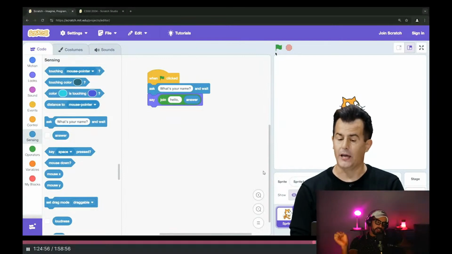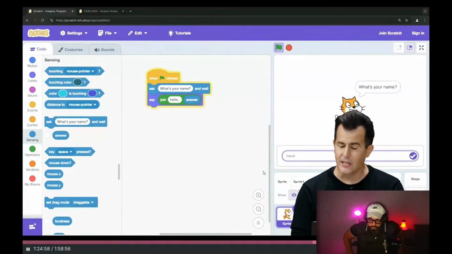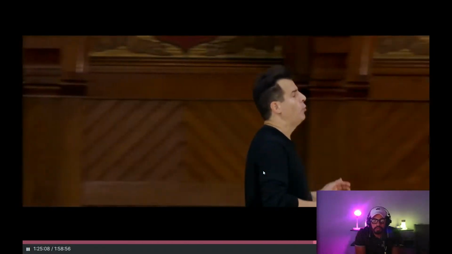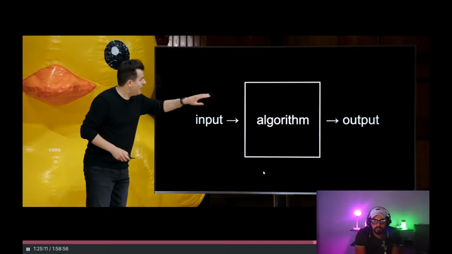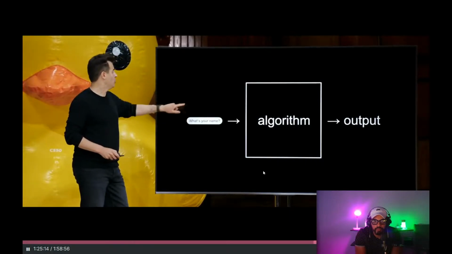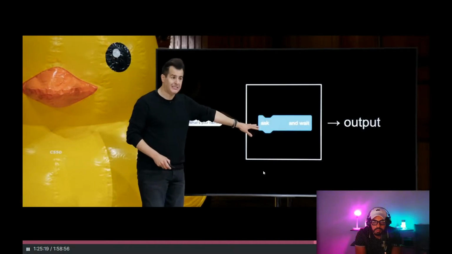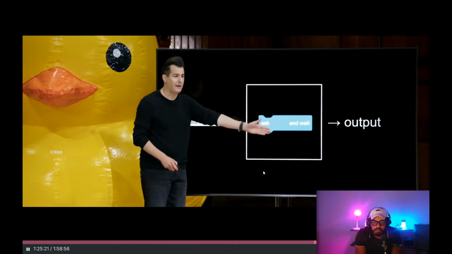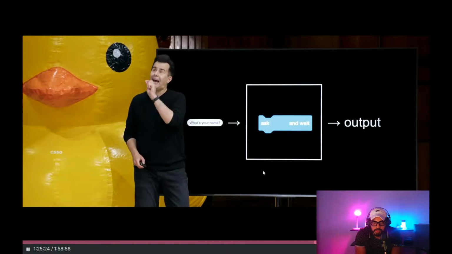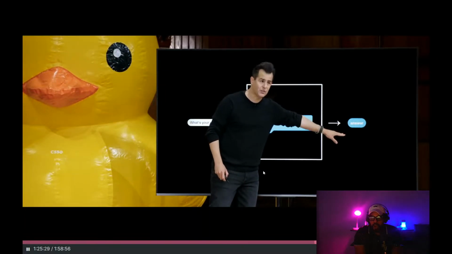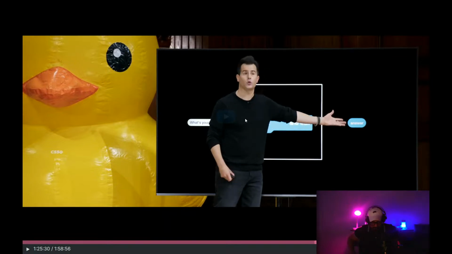So now if I go ahead and click the green flag once more, DAVID, enter, now we have the sort of behavior aesthetically that I cared about. But beyond the aesthetics of this, the goal here really was to map it to, again, the same paradigm, which we'll see here. The algorithm and the output and the input for this example are as follows. The input to the say block was, quote unquote, what's your name? The function, of course, implementing that algorithm in code was the ask and wait block. The output, though, of the ask block, recall, is not some visual side effect. It is a return value called answer, like a variable, especially.